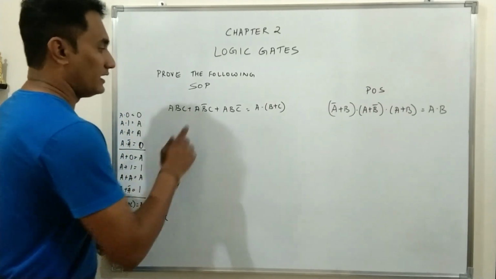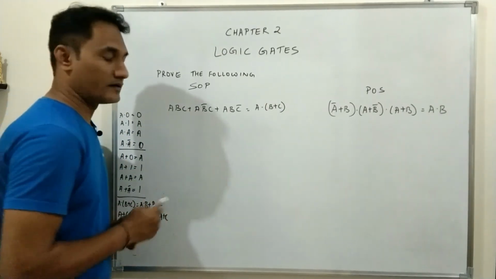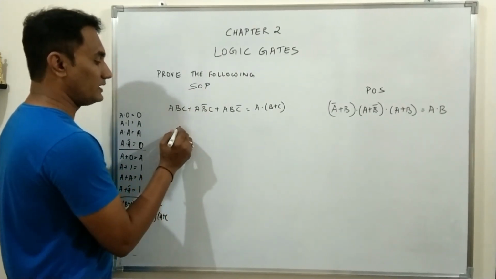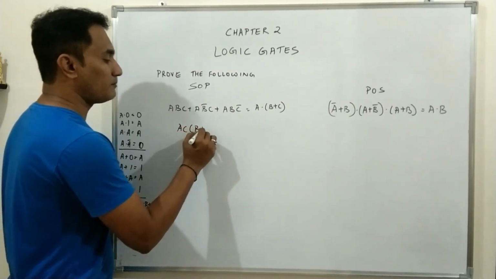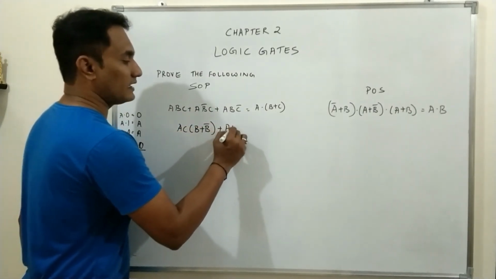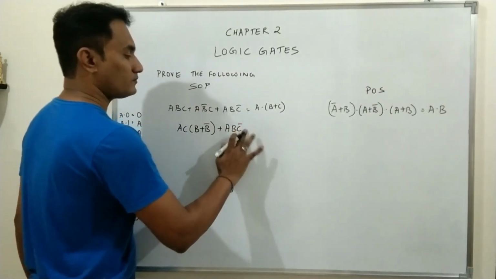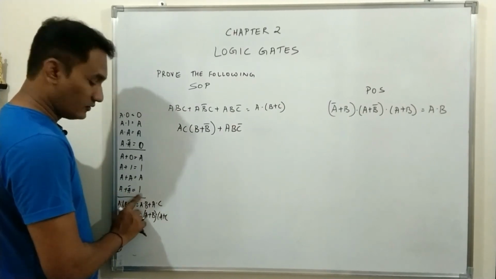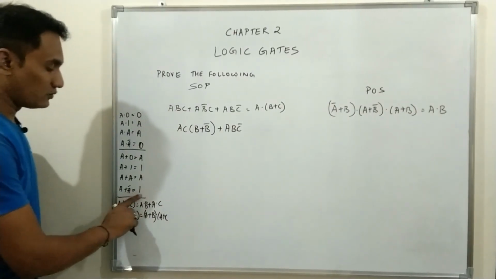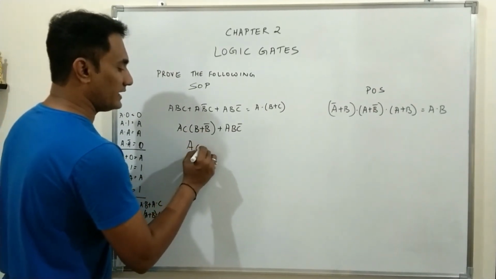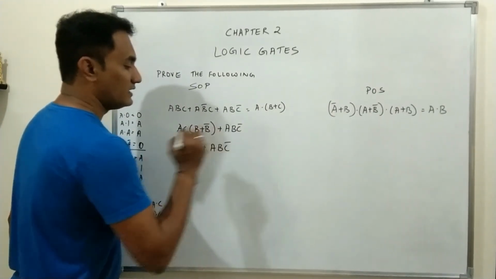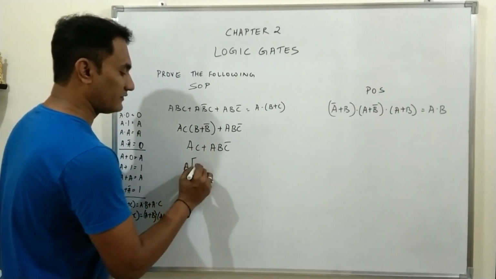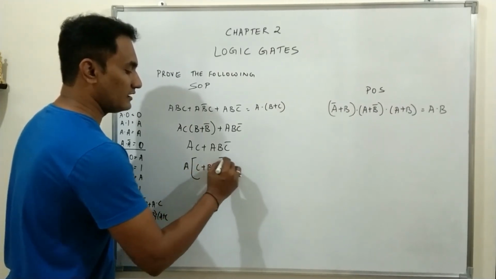and that is how you have to solve all the equations. So now let us take this one and try to solve the problem. Again, for SOP, we take the first two expressions. What is common? AC is common, B plus B bar, plus ABC bar. What is B plus B bar? It is like A plus A bar, which is equal to 1. So B plus B bar remains 1, so it will be AC plus ABC bar. In these two expressions, what is common? A is common, so what is left is C plus BC bar.